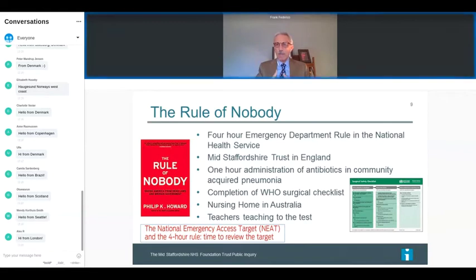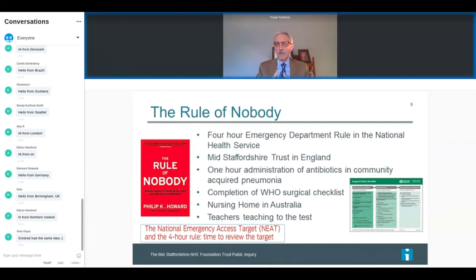In Australia, in a nursing home, there was so much effort put into collecting the measures to meet the guidelines that were set for these nursing homes that patients weren't getting the care. And some of the things they were doing were quite silly. What the Australian government did in this particular example is they turned it back to the nursing home and said, this is how we define the quality of care for patients in the nursing home. You figure out what to do. And dropping all of the measures they had to just those significant few, suddenly the quality went up for those patients. And also, teachers teaching to the test.